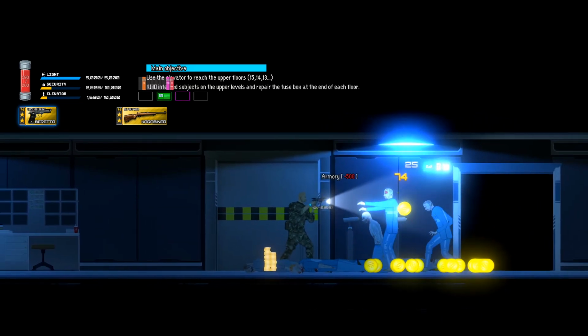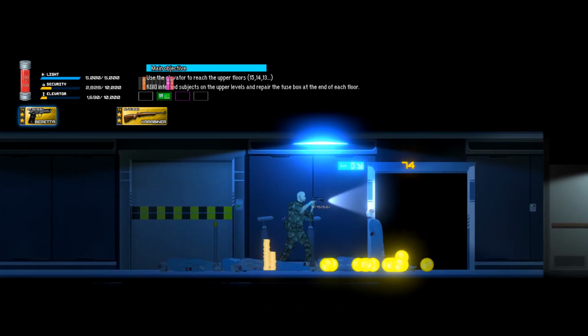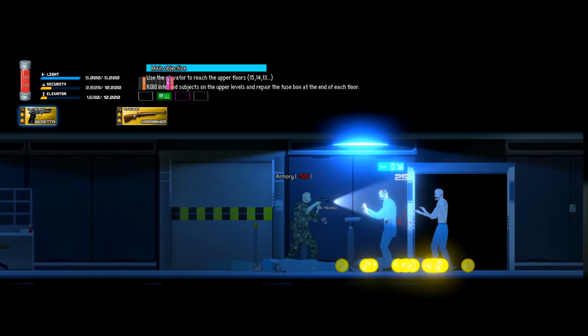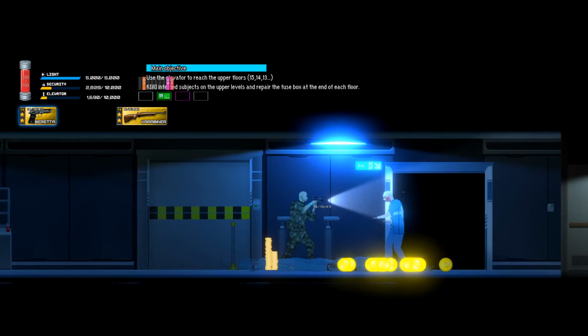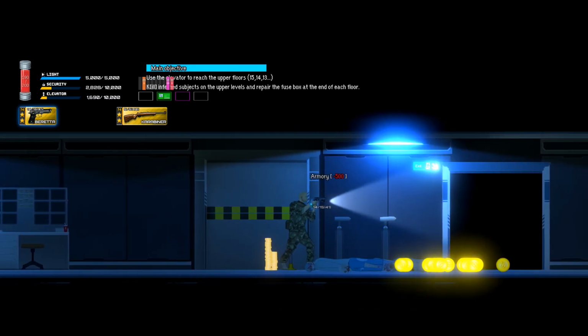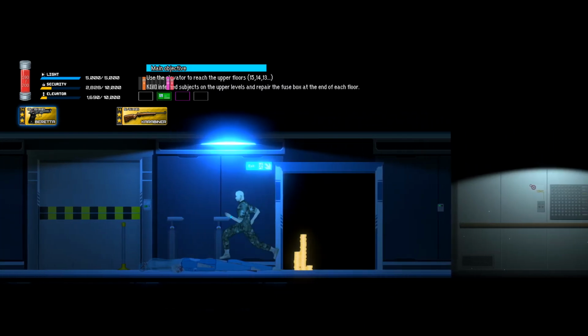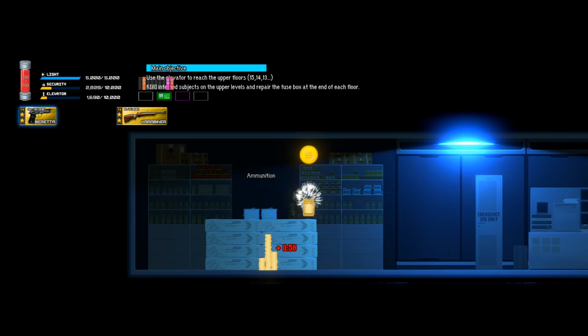Want some of this, boys? Oh, it's still coming. Nice, my turret actually killed that fool. That's what I'm talking about, baby. Alright, let's resupply. For 5 coins.